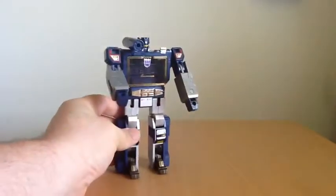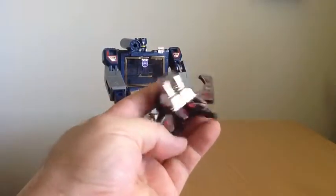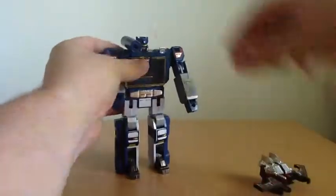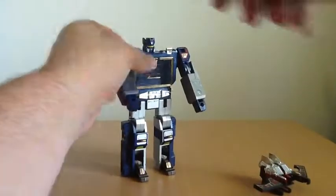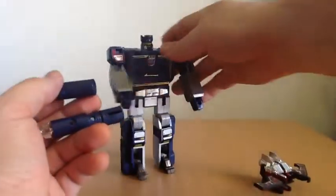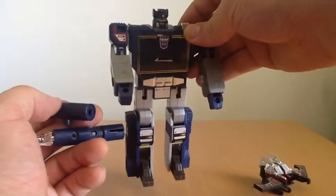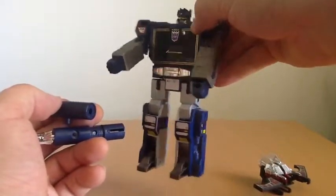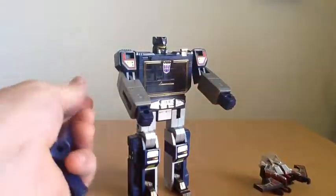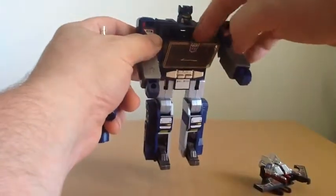Okay, so on to Soundwave himself and Condor. Comes with, I'll just show you the accessories first. These are really cool. From what I've heard, by the way, this is a fairly accurate reissue of Generation 1 Soundwave. However, there are a few small differences. Someone told me, and I don't know how true it is, that what they did with this is they actually used the Sound Blaster mould, although Sound Blaster, of course, has a twin cassette holder.